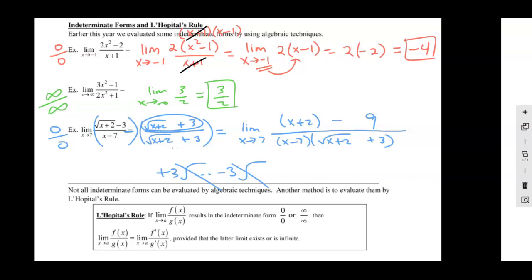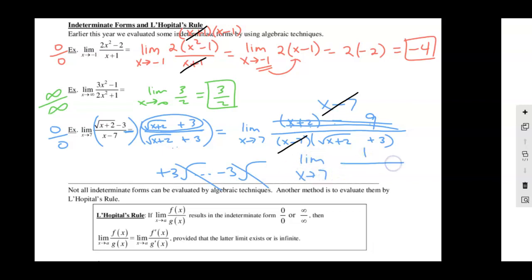Okay, so yeah, there we have it, right? We multiplied out the conjugates, left the non-conjugate simplified, but let's look at the top. We had x plus 2 minus 9, plus 2 minus 9, that's all the same thing as x minus 7. And then look, lo and behold, the x minus 7 chunk is going to reduce with that x minus 7 chunk. So then we would end up having the limit, still as x is approaching 7.